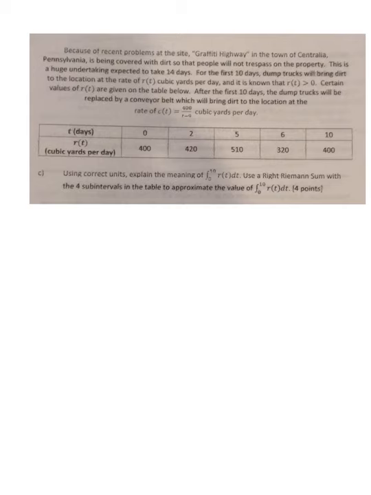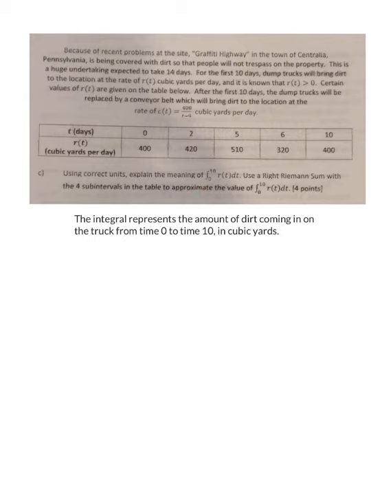Okay, so first they want you to explain what this integral means. Now, look at what they're integrating. They're integrating R of t, and remember, R of t is the rate that dirt is coming in on that truck. So if they are integrating a rate, what does that give you? And this would be your explanation.